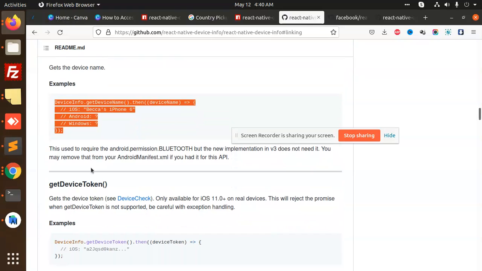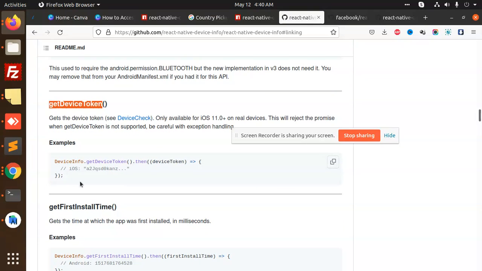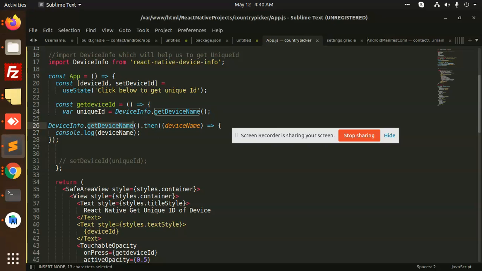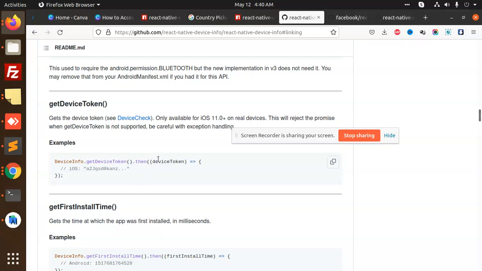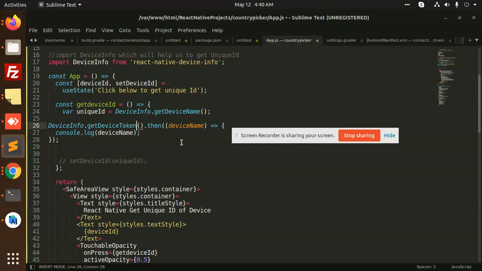Also sometimes we need get device token. That's very important because we need the device token for push notifications. So we will use getDeviceToken.